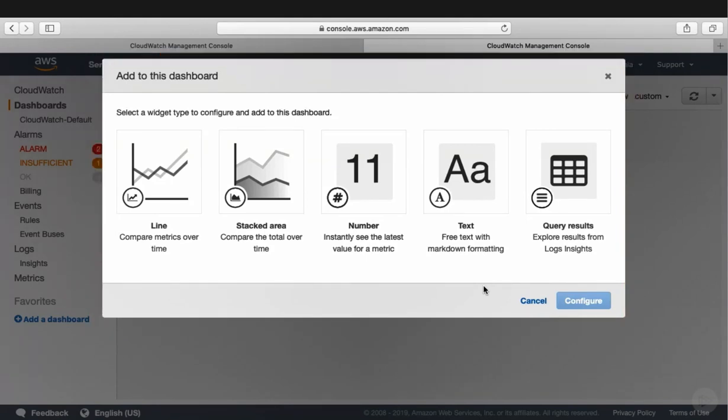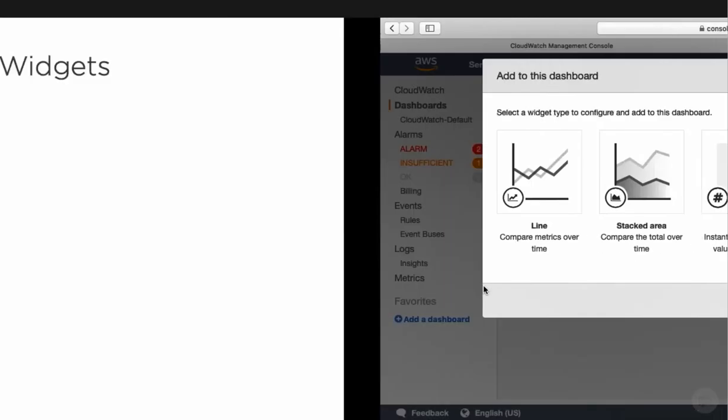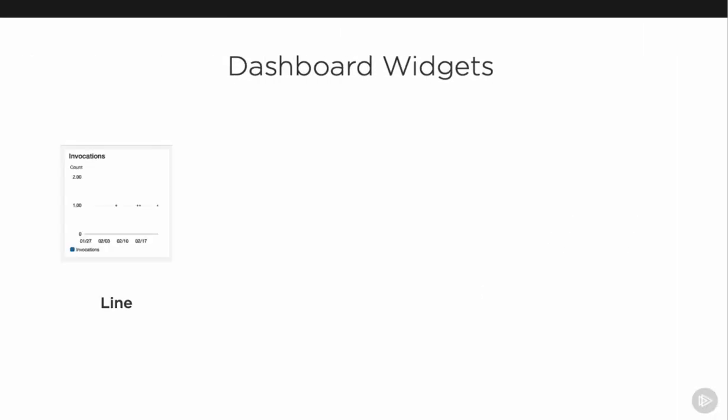Now, before we go through with this, let me show you some examples of what these look like. A line graph is going to look like that. So you can see there's lines here. And in this particular example, there's just dots because there's not multiple invocations on that graph. But depending on the metric you're measuring, those lines might be connected all the way throughout that graph. We have a number widget, which is what it sounds like. It displays a text number on the dashboard itself.